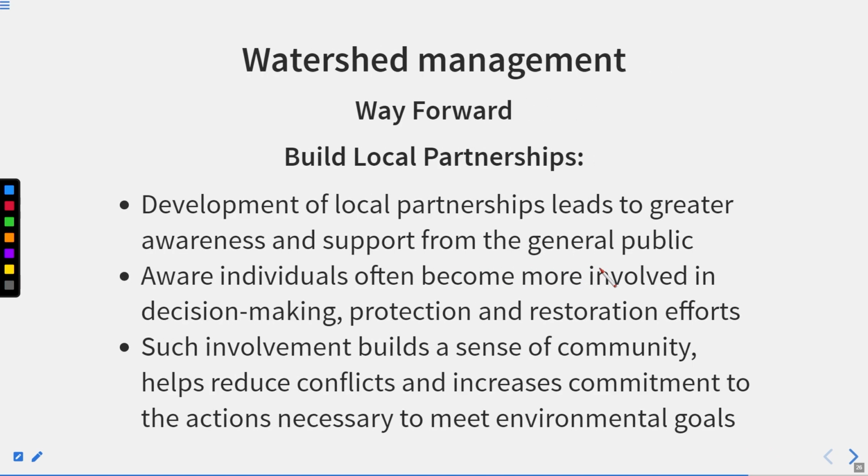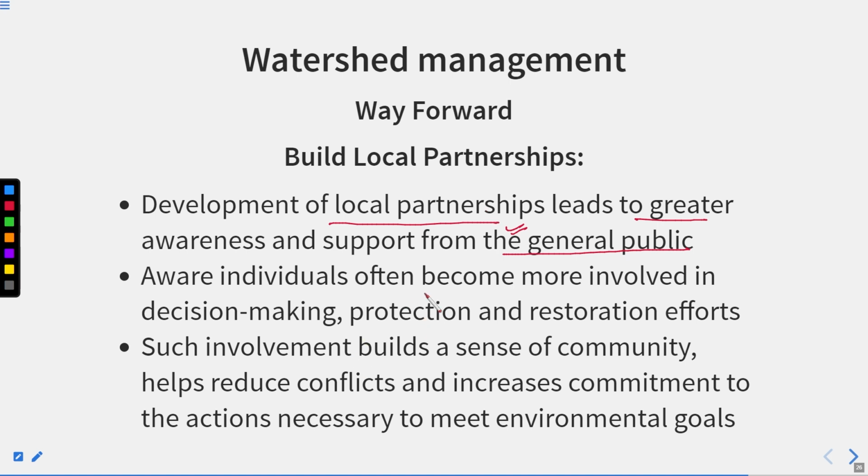Okay. Build local partnership. Development of local partnership leads to greater awareness and support from the general public. Yes, if you are following such a management program, then the local people should be a part of this, right? They are more aware about the problems that they are facing. Water is one of the very, very important resources for the local people. So local partnership with these people will lead to the success of this watershed management program. So we can make them a part of this program.